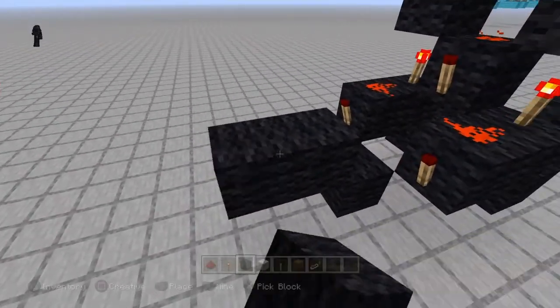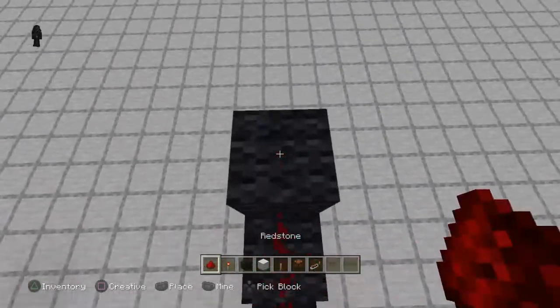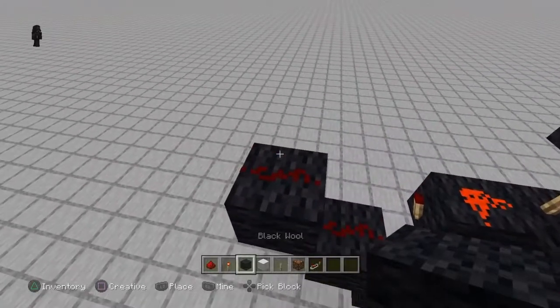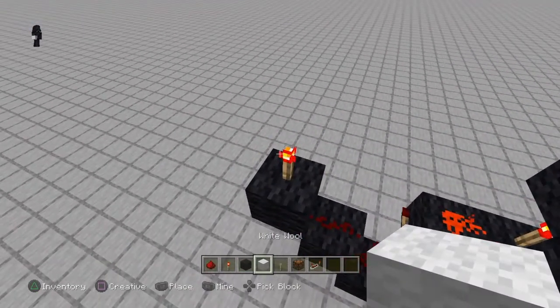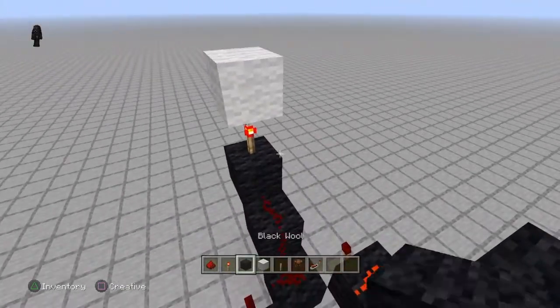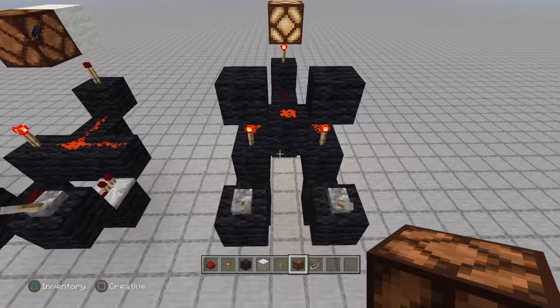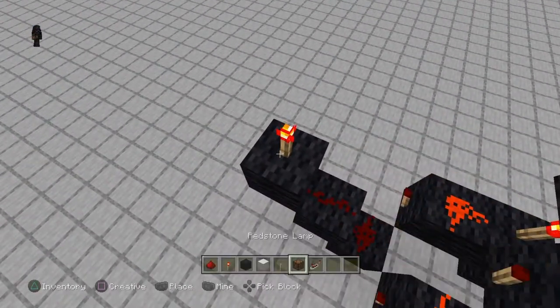So yeah, I think I'm gonna have to throw one more. And yeah, we won't put that there, we'll put a torch there. No, that's not a torch. So we'll just put a white block there.